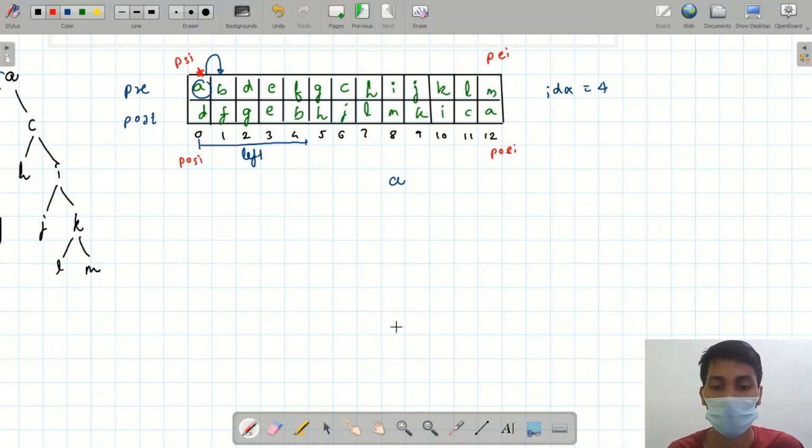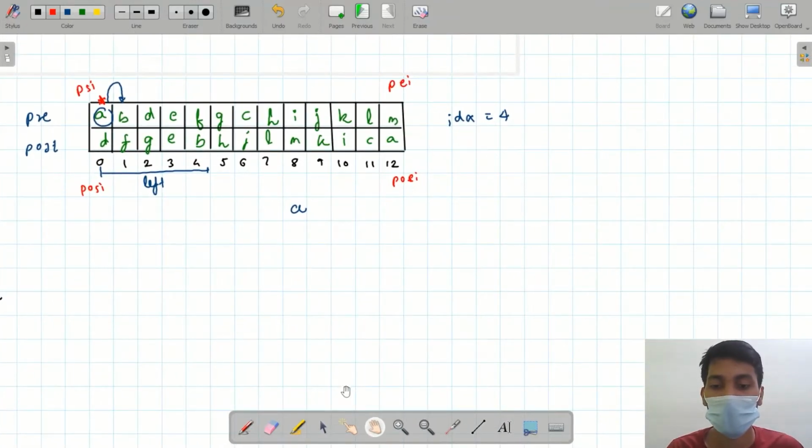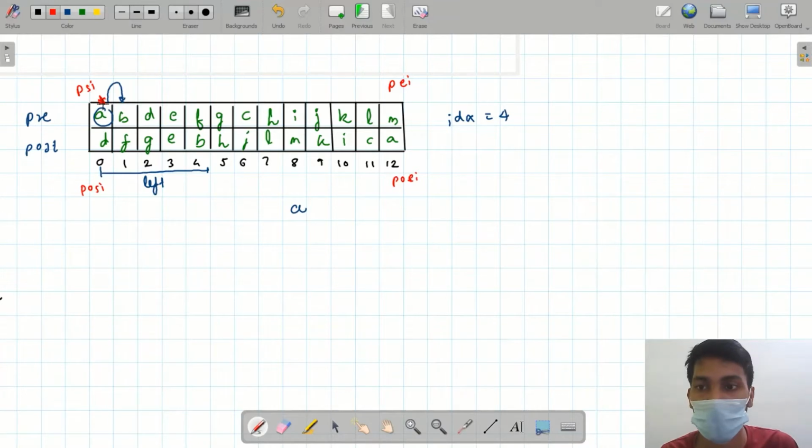If I have these 4 pointers, right, what are these pointers? One is the starting index of pre-order, second one is the end index of the pre-order, then similarly post-order starting index, post-order end index, and also we are going to maintain one IDX, that is index. This index is going to be of which index? This is going to be the index of the element that is the next element of the root node, that is for this B, and we are going to find it in post-order, that is the second given array, right? So here we are able to find B, and the index of B, this B was 4.